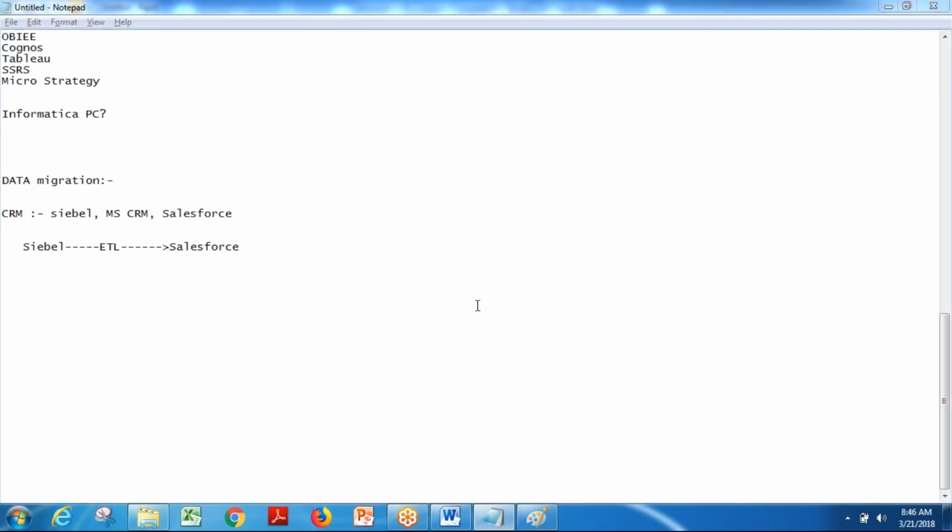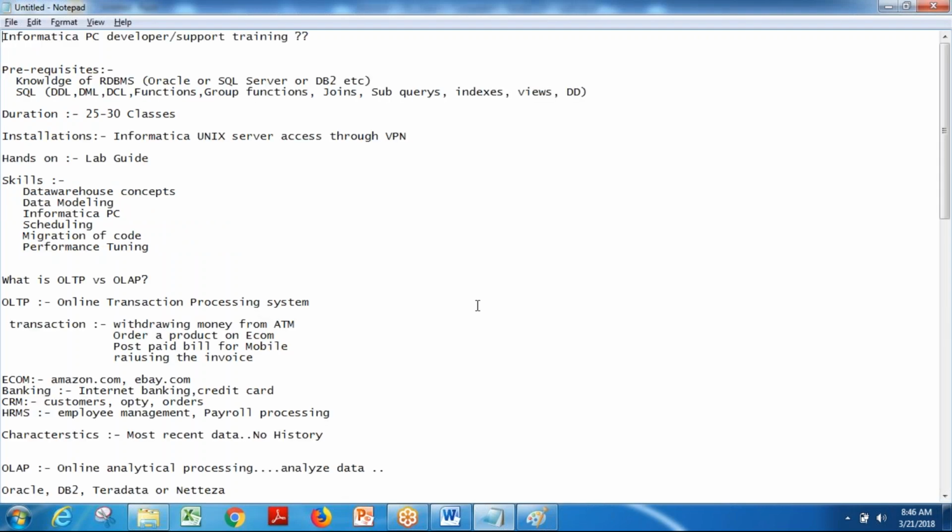Most of the data warehousing applications for Fortune 500 clients or other clients are already developed. Most of the time it will be an enhancement, and you need to monitor. It is more like support as well. You'll be able to do that production support job, and you will get experience to troubleshoot and do impact analysis.